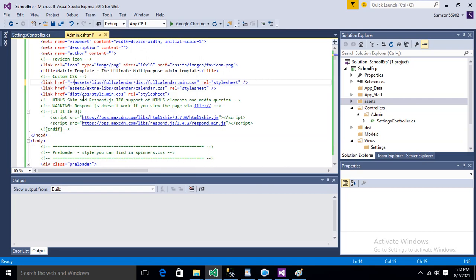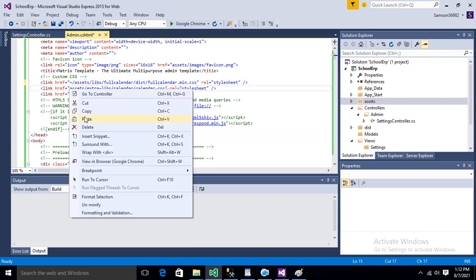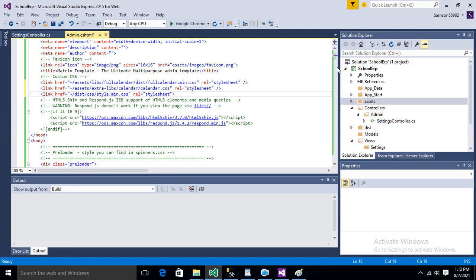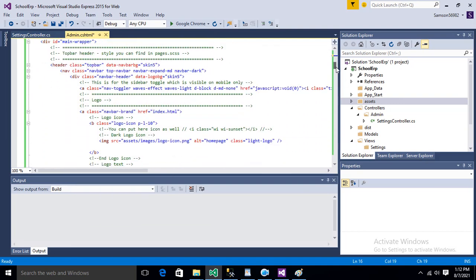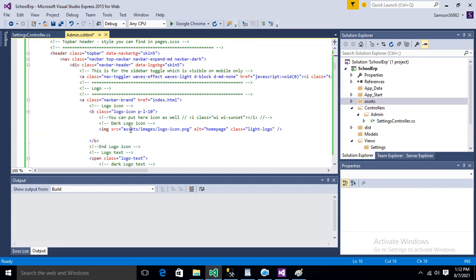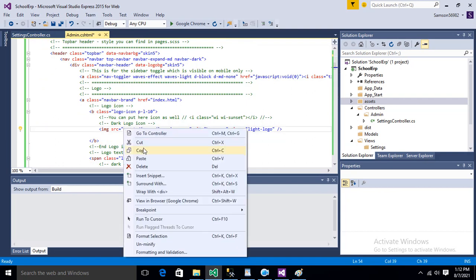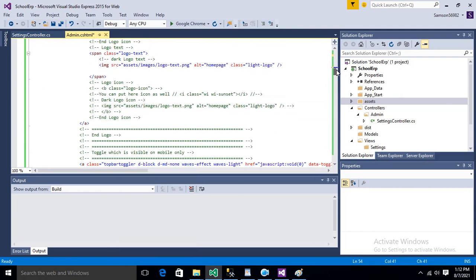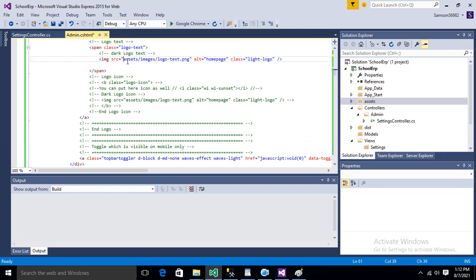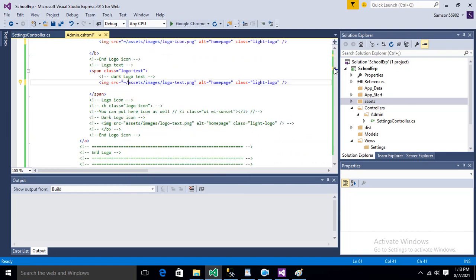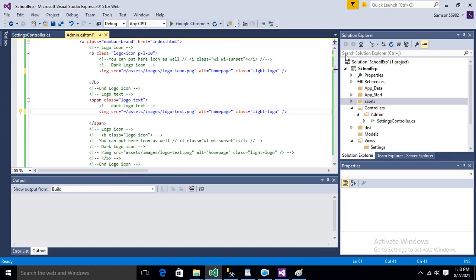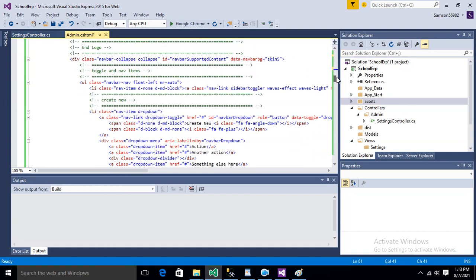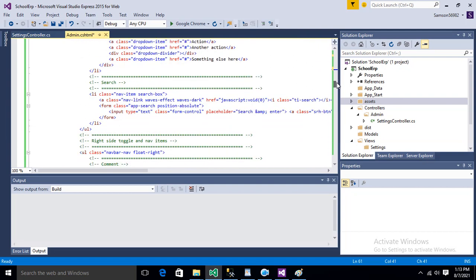So I'm pasting it here, also paste it here. Let's come down, paste it everywhere you see any source that has a linkage to those folders. Remember I pasted one here, also paste another here. Go down carefully so that you don't miss any.